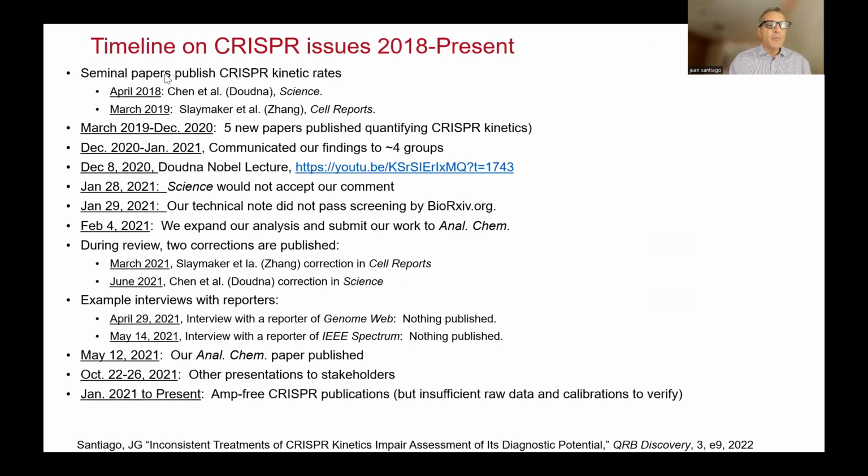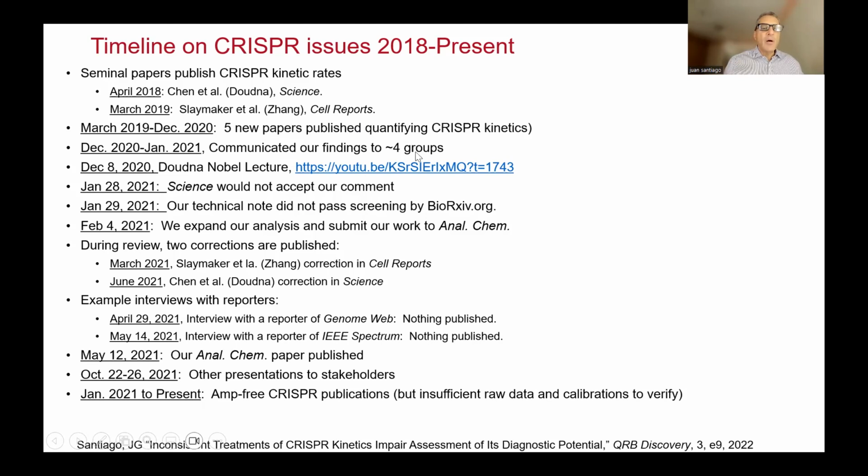Just to tell you a little about some of our experience in discovering these gross discrepancies across the entire CRISPR diagnostics and CRISPR kinetics fields. We first contacted the 2 authors, including the 2 seminal papers. We contacted everyone where we saw some discrepancy. We didn't hear back at first from anyone. Eventually, we heard back from Feng Zhang's group, and then sometime after that, eventually from Doudna's group, not from any of the others. Since that time, there's been new papers published.